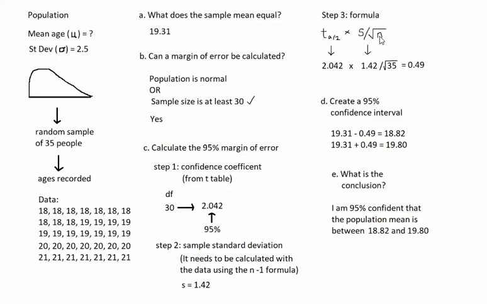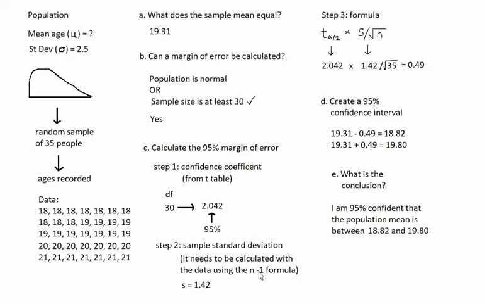So we have all three numbers now to plug in. The t from the t-table, the s, which we calculated, the standard deviation, from an online calculator, and n, the sample size, 35. This isn't n minus 1, it's just regular n, 35. The n minus 1 is just something that went into calculating this 1.42 standard deviation. If I showed you all of the steps that were followed to get this 1.42, you would see the n minus 1 in there. So this n minus 1 is just one of the steps that happened along the way toward the 1.42.